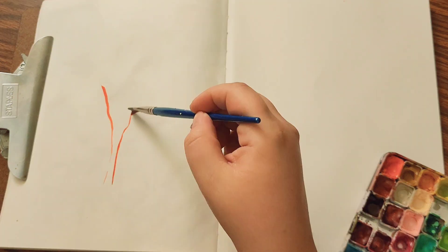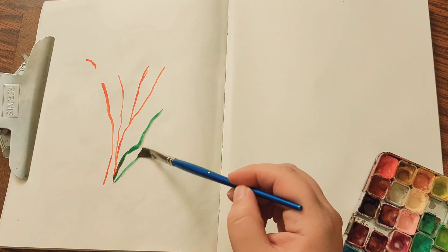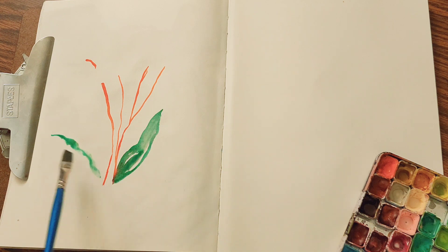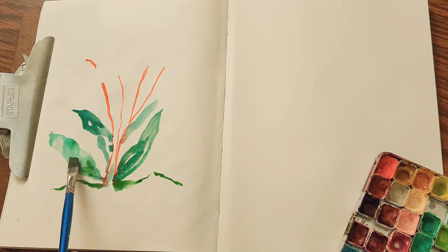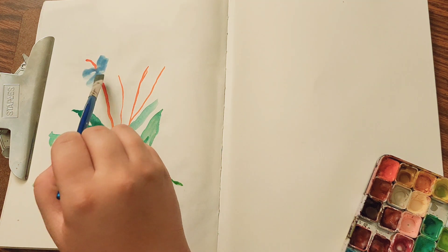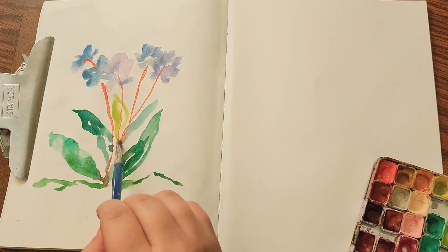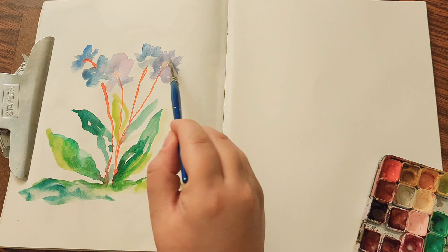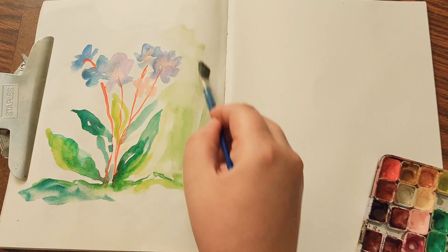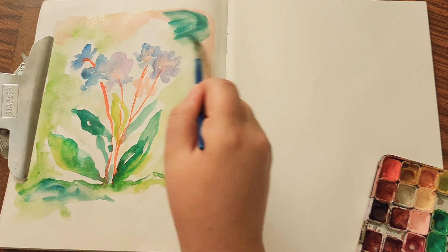This is actually the last spread. I decided to choose colors on my palette that I don't use often — like a really vibrant green and a really bright orange — and then I ended up choosing a purpley-blue for the flower portions. I think I just looked at my palette and said 'pick colors you don't normally pick and go with it.' So I did. It looks cute, I guess.